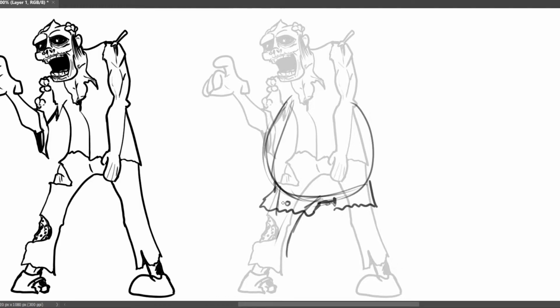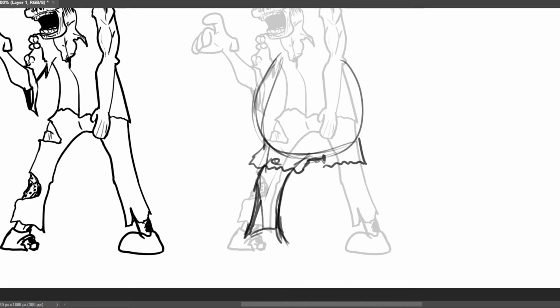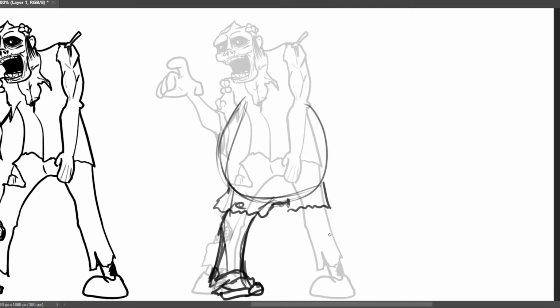Something else to keep in mind when designing a mutated, quote-unquote, fat zombie is that if it's just a large fella, then yeah, you just draw a big guy and make it normal. But this isn't just a big guy, this is a mutation. So take the aspect of your virus or curse or whatever it is and put it on them. Use that to emphasize the stomach or whatever part you're bloating up. The fat belly is the focal point of your design, so use your infection to draw that eye in.